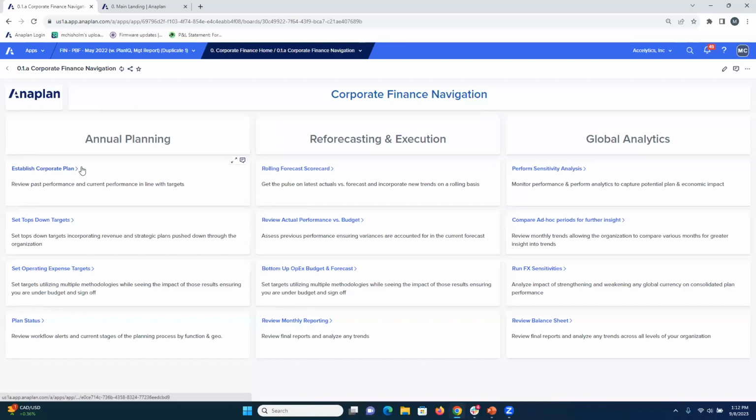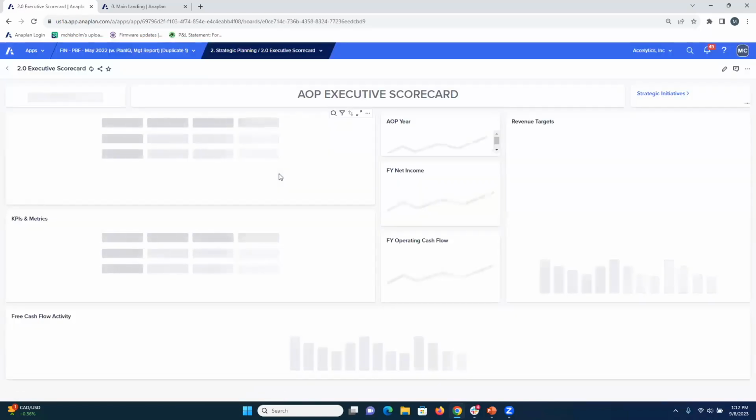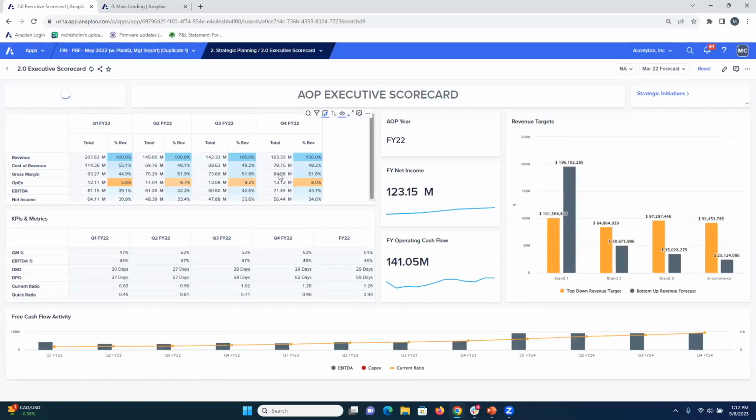First thing I'm going to do, and Anaplan, just for the benefit of maybe those who have not seen Anaplan before, it's a cloud-based planning platform that allows you to pick any device and be anywhere in the world and go to anaplan.com, enter your credentials, and then you're presented with the content you've got access to. In this case, it's a landing page that has different links that we can click on, and we can click on a link and view an executive scorecard.